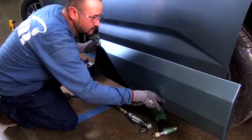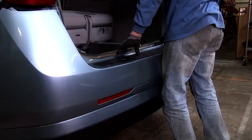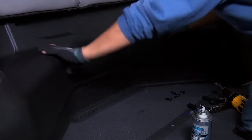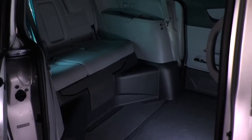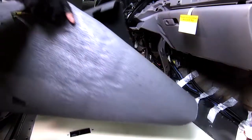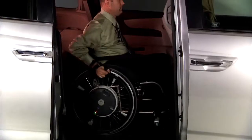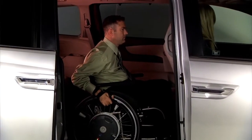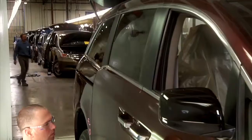Final assembly continues on the remaining components. Body lines are perfect, the paint match is identical, and the fit and finish of each component is checked. The floor is covered by either an automotive grade carpet or a material called DuraFloor — a unique rubberized flooring that resembles carpet. This rubberized flooring provides much better traction for wheelchairs, is additional insulation to reduce road noise, and is simple and easy to keep clean.